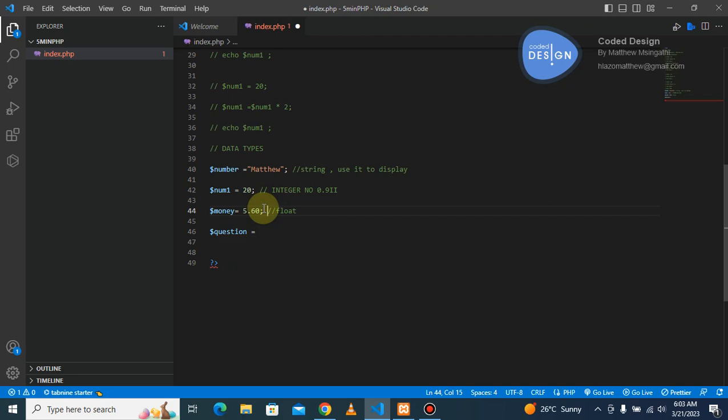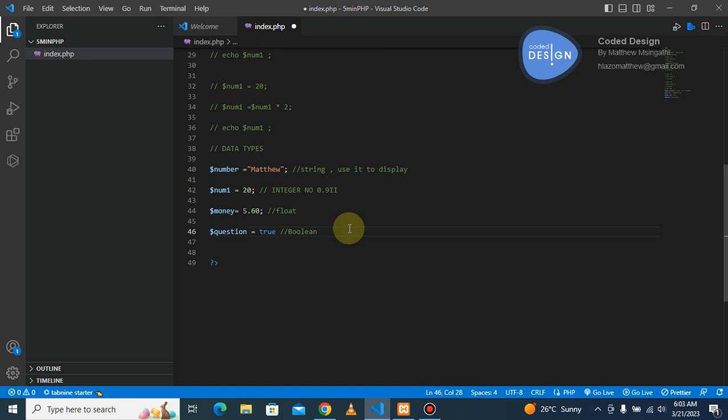That means we are introducing a data type called a Boolean. A true or false data type is called a Boolean, because a Boolean tells you if something is true or false.